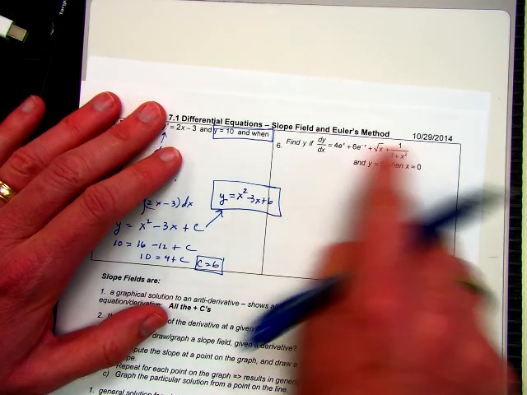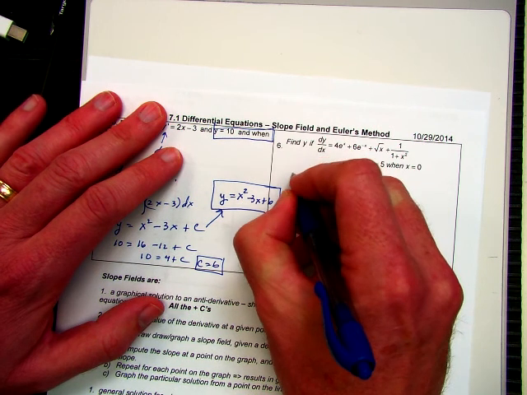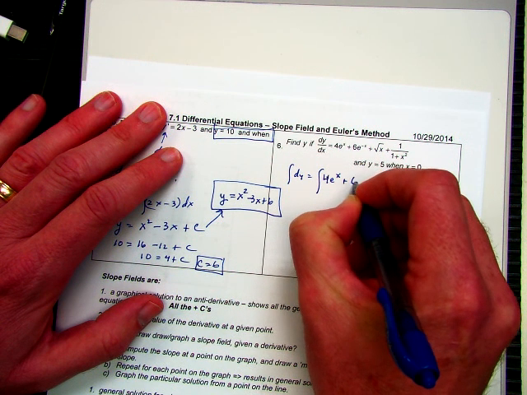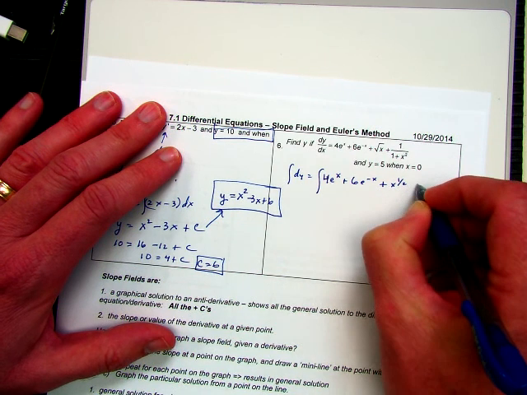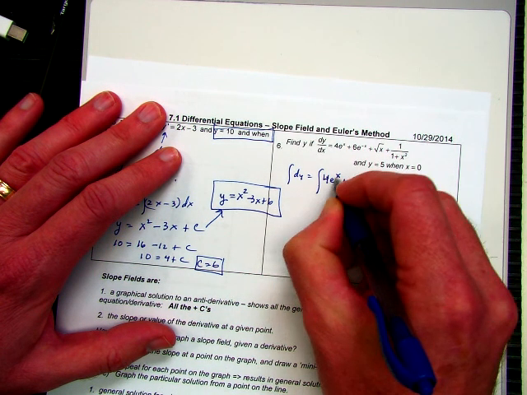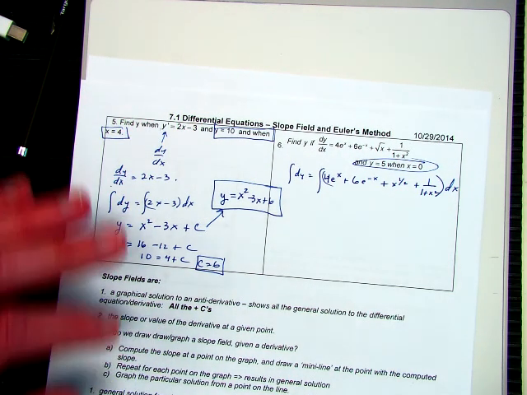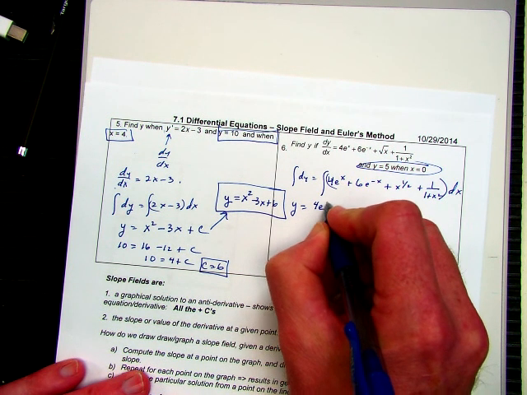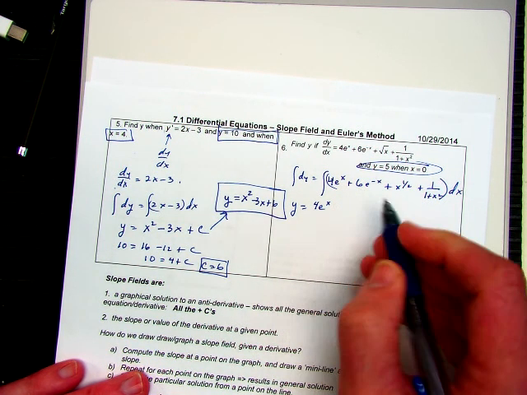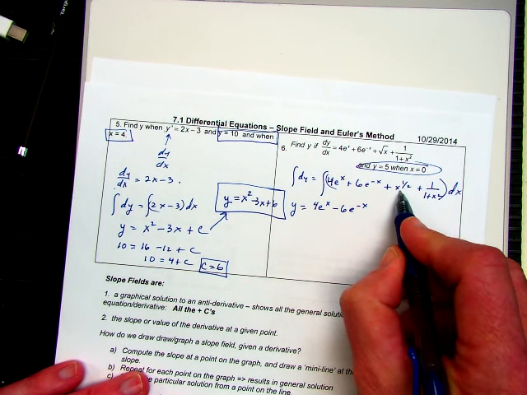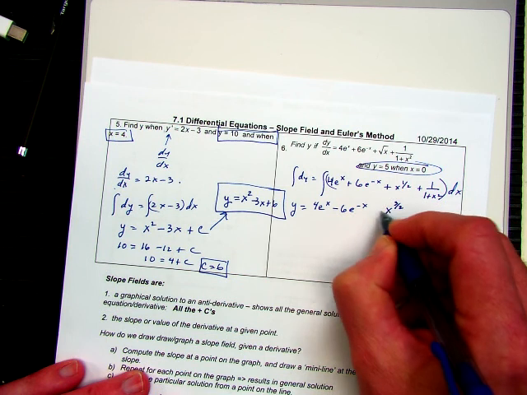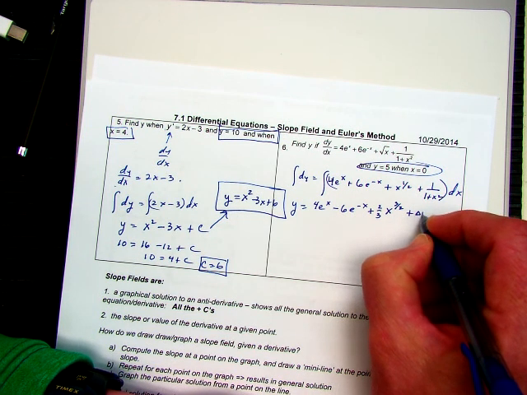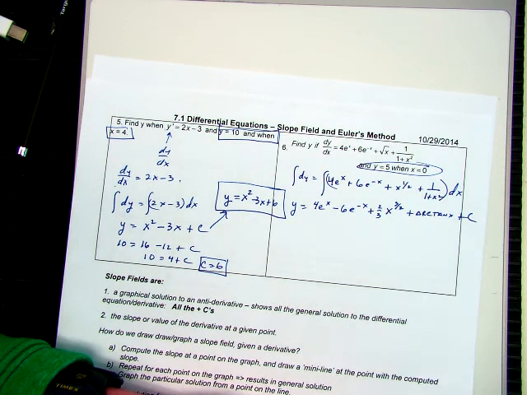I'm going to separate here. I did not make this a nice one. All right, so I know it's going to be dy, and I'm going to integrate this whole booger over here, which is 4e to the x plus 6e to the negative x plus x to the 1/2 plus 1 over 1 plus x squared, and then I'm going to have a dx there. We won't use this till the end. Okay? So I get y is equal to, well, e to the x is its own antiderivative. This is also its own antiderivative, but I end up getting a negative out front. Okay, the antiderivative of x to the 1/2 becomes x to the 3/2, and then I have a 2/3 out front. Okay, this is an arctan. Hopefully we recognize that by now, that it's an arctan of x, plus c.